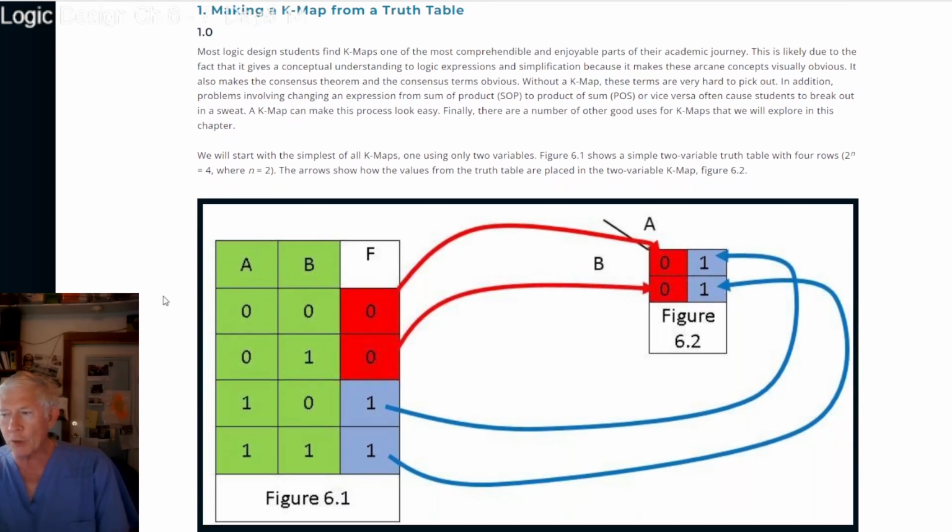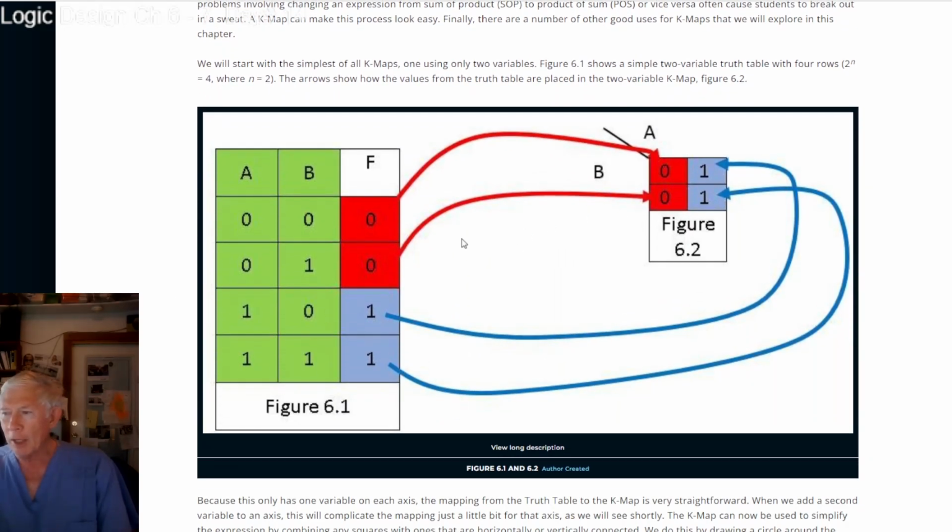So if you remember the two-variable truth table, we just map the boxes in like this. If you look at the K-map, each row in the K-map we number. The top row is 0, the next is 1, 2, and 3. So in a two-variable map we have 4 rows, 0, 1, 2, 3. In a three-variable map we have 8 rows, 0 through 7. And in a four-variable map, we'll have 16 rows, 0 through 15. Instead of 10, 11, 12, 13, 14, 15, you can say A, B, C, D, E, F. Okay, so you need to know how to map these things from the truth table into the K-map.